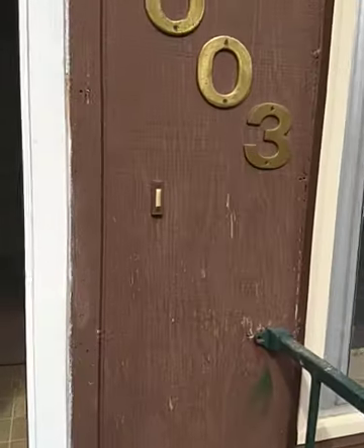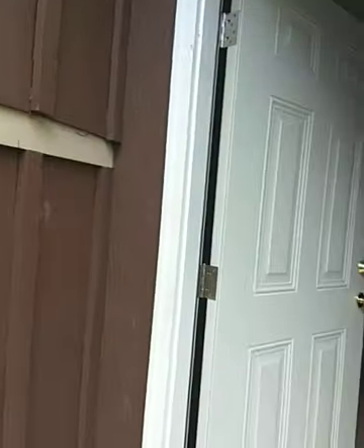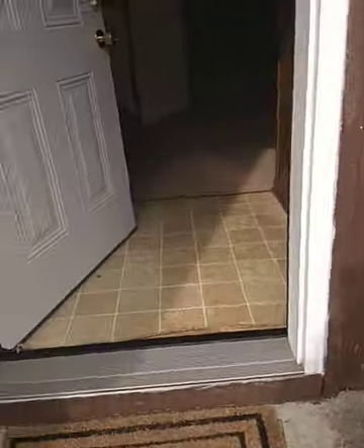Here we are at the front door. You could try and match that stain and fill it in, but honestly I would just leave it like it is. It's got a new front door, and it might be worth putting a fresh coat of paint on these rails just to protect them and give a cleaner look.